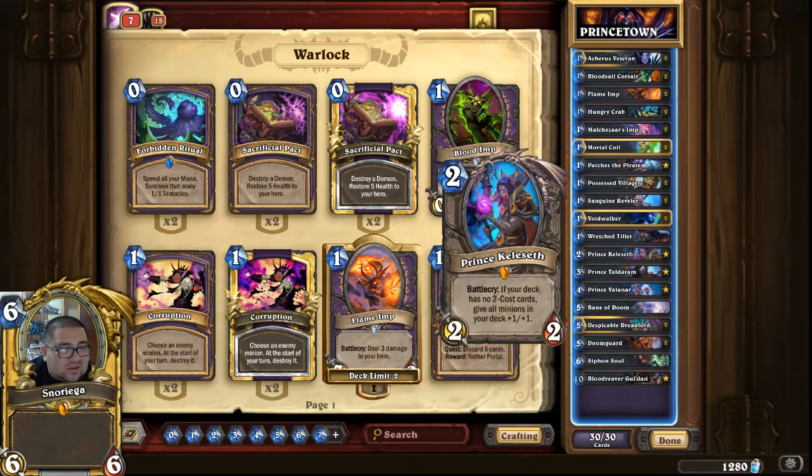Prince Keleseth, obviously you want to get this. You want to mulligan pretty aggressively to try to get this early, because this will definitely increase your win rate with the deck. It's a huge boost to your creature base.